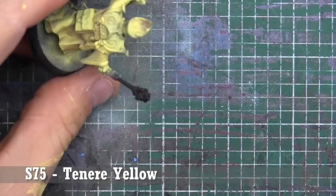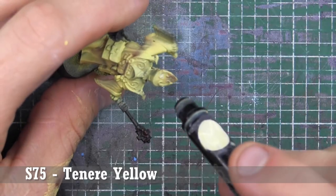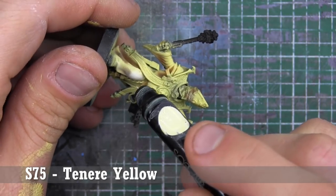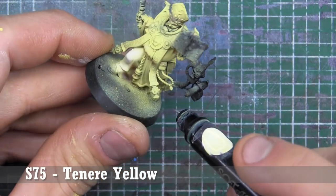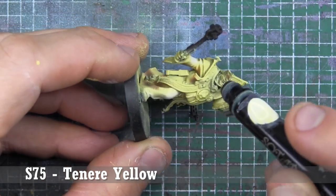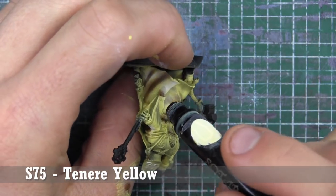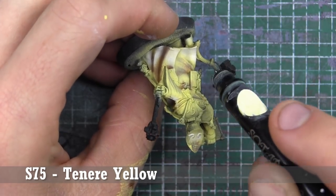Okay, and then at the end here, the last color that we have on the robes is going to be Scale 75's White Sands. It's a very cream-like off-white color that, again, is pretty thin down here, so we're going to see all those yellow and brown tones through this color that we're putting on right now. Again, you can think of it zenithally, or you could just think about where the shadows on the model would no longer be. And that's really what everything else that we've been doing so far is, just creating depth to the miniature.